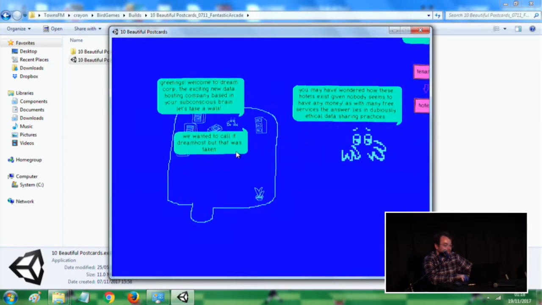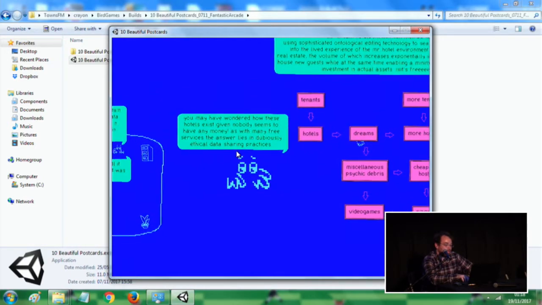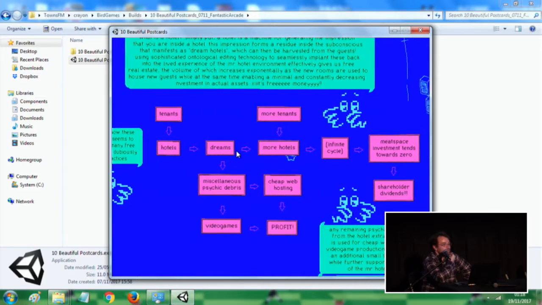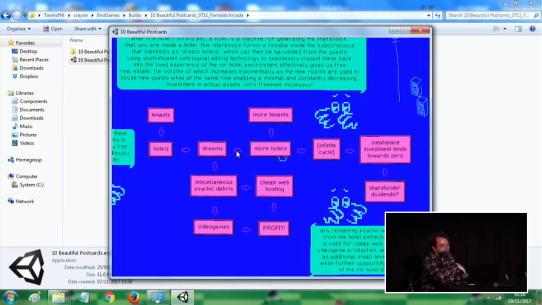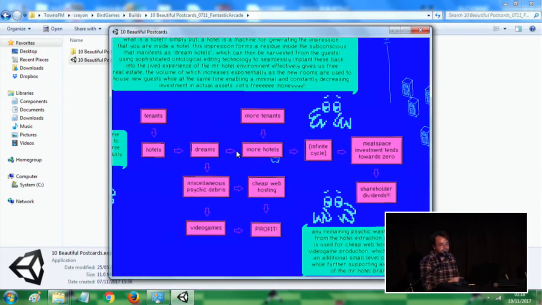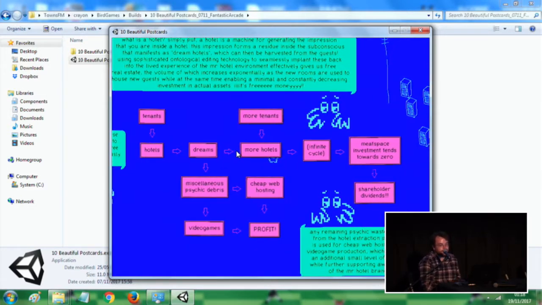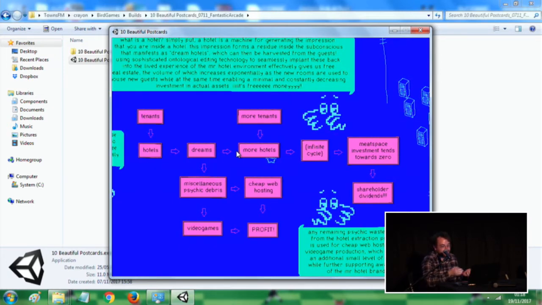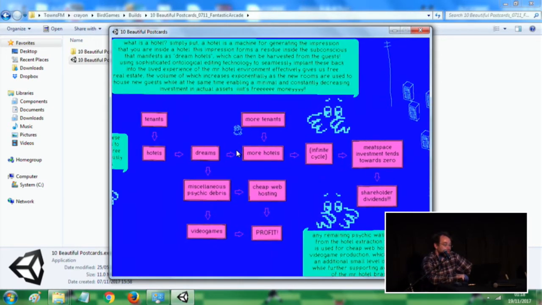There are bits of plot in here. I am interested in the idea that it's set in a hotel, because hotels are very much like video games. They're a structure, but a structure that's kind of absent from what it contains. So a hotel with 100 rooms is not that different from a hotel with 10 rooms. It's the same thing, but bigger, like video game levels. There's not much difference.